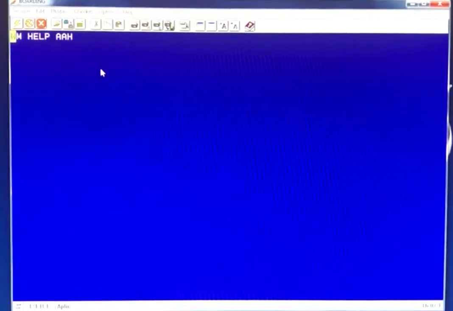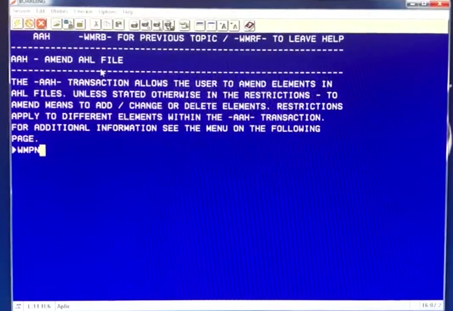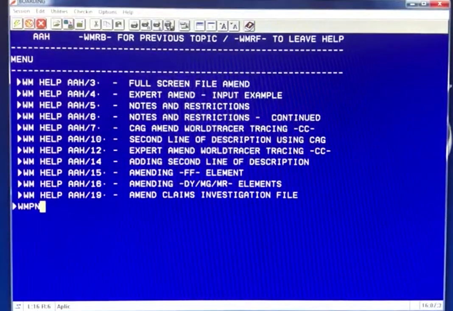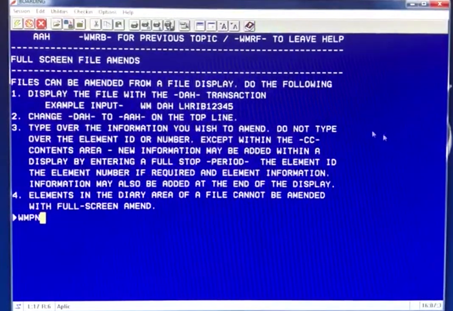If you need extra information about how to amend a file, you can go to WM help AAH, which is the entry to amend, and then you will see all the elements and explanations about the entries. You can visit one by one.